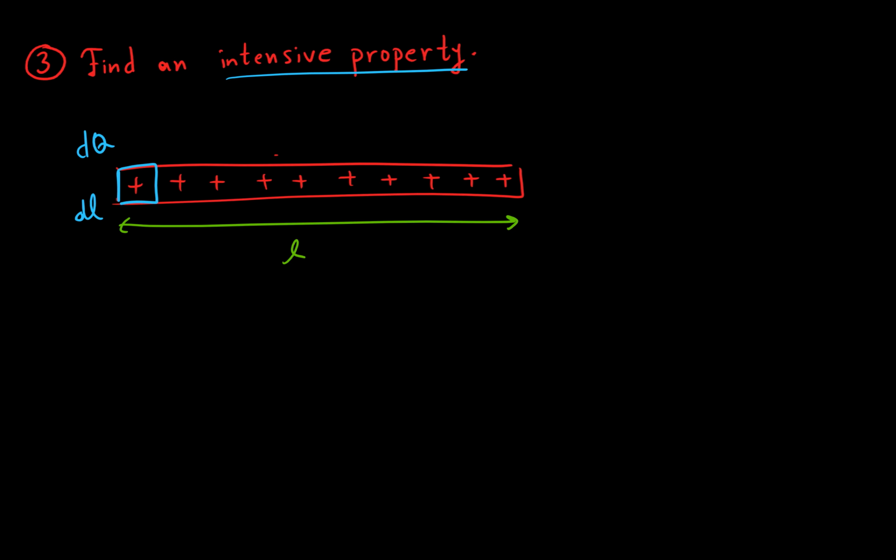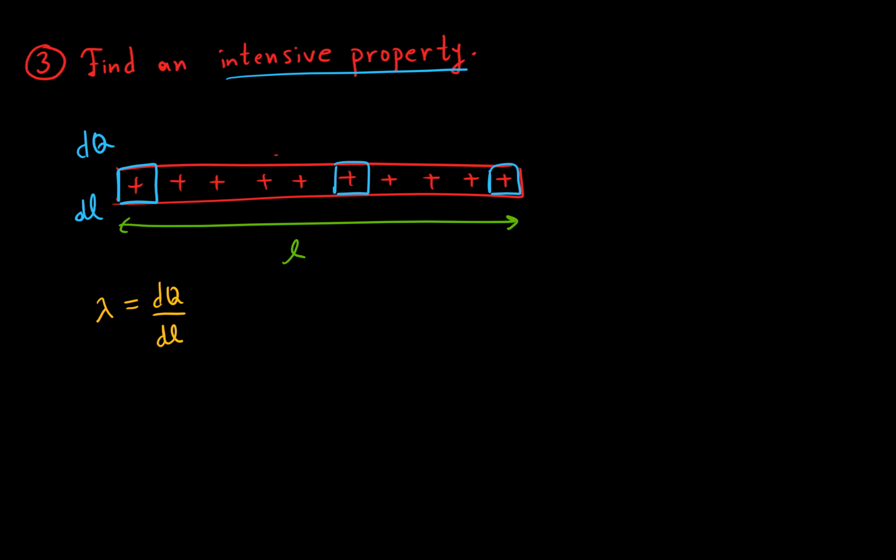Now the charge per unit length of this wire is the same throughout the entire wire. It doesn't matter if we're looking at this part of the wire, or this part, or any arbitrary part of the wire. We just know that the charge per unit length is the same throughout the entire wire. So we can call this a variable called lambda. Lambda is an infinitesimal charge divided by an infinitesimal length.